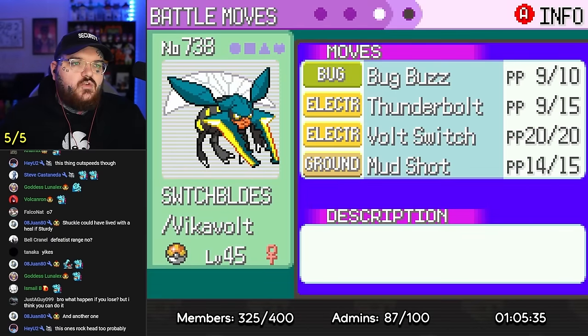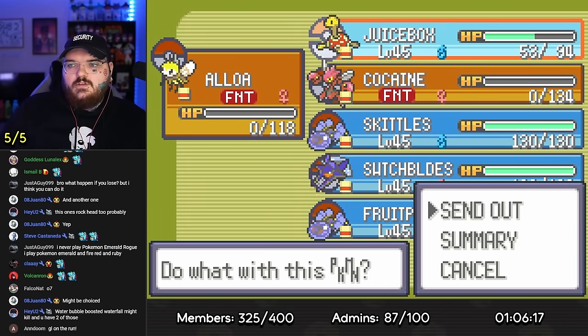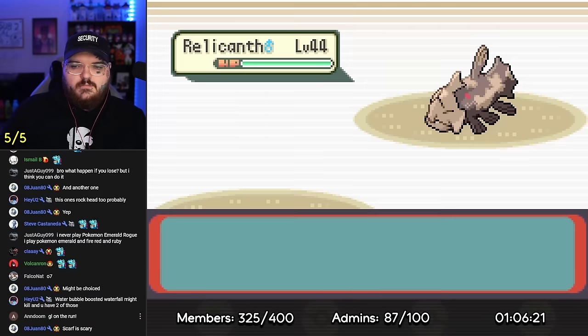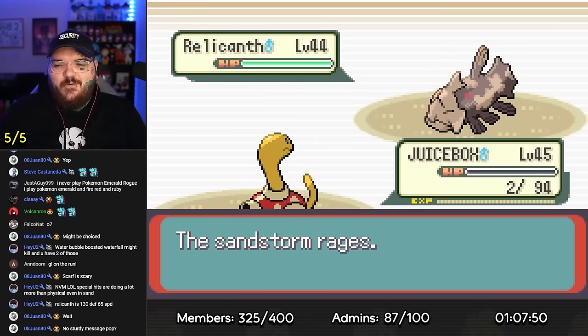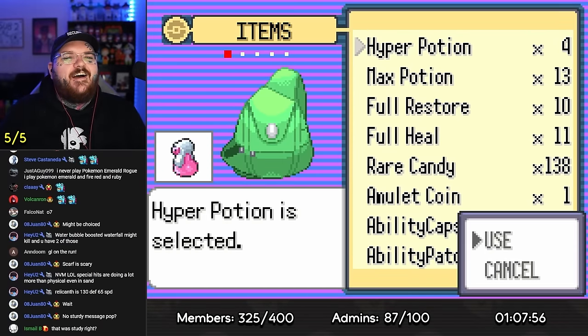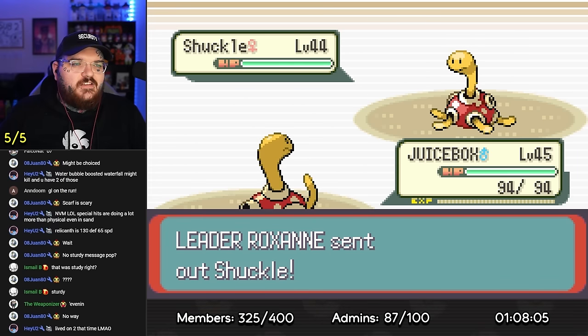I'm pretty sure Vikavolt just one-shots it. I don't think Relicanth's... Well, the sand's up, though. It's only got 5 PP. I'll just heal spam with Shuckle, and I can only use it 4 more times, so... Maybe it's not living on Sturdy. Wait, what? Is my boy not living on Sturdy? That's crazy. I literally had 2 HP. Bruh. Ain't no way you send this thing out.